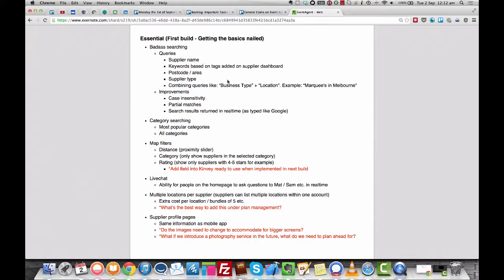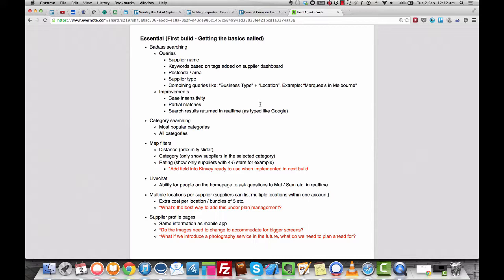Let's just refine those core features, and obviously put them over to the web, put them over to Android, and then build on it from there. Because this is all people need as a starting point. People can do the main things with all of this. Bottom line, people can come to the site, they can find a supplier. That's really the core of it all.